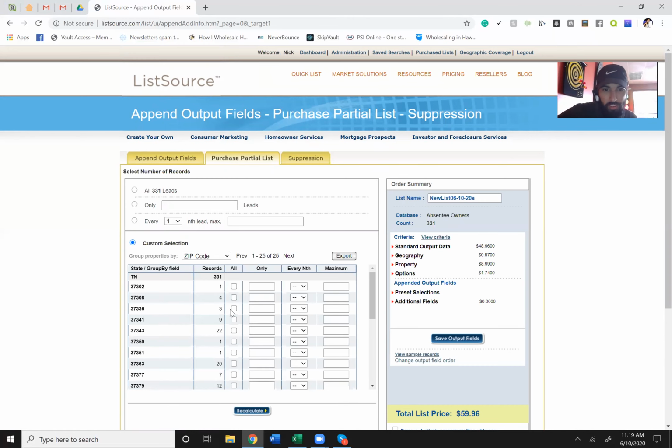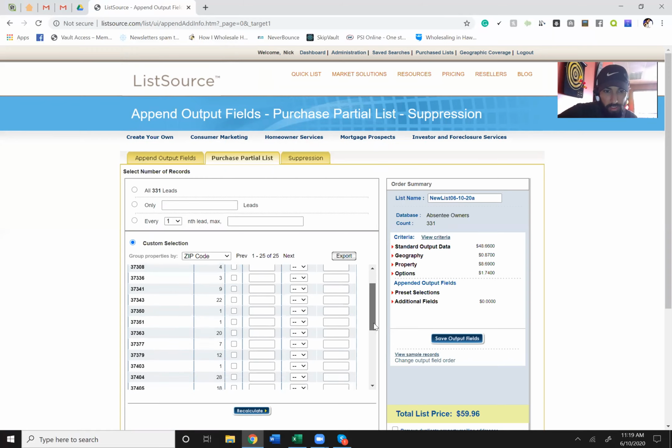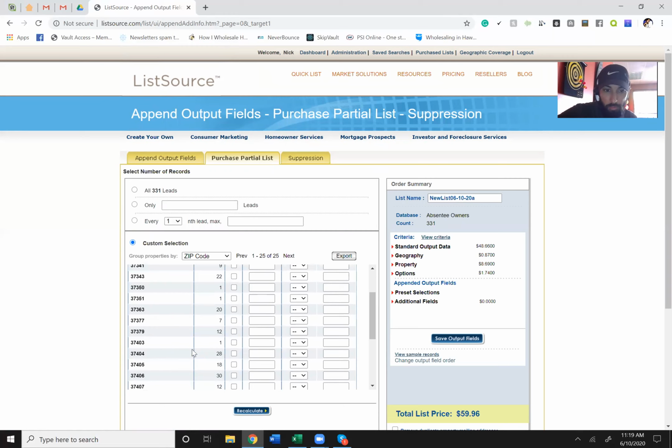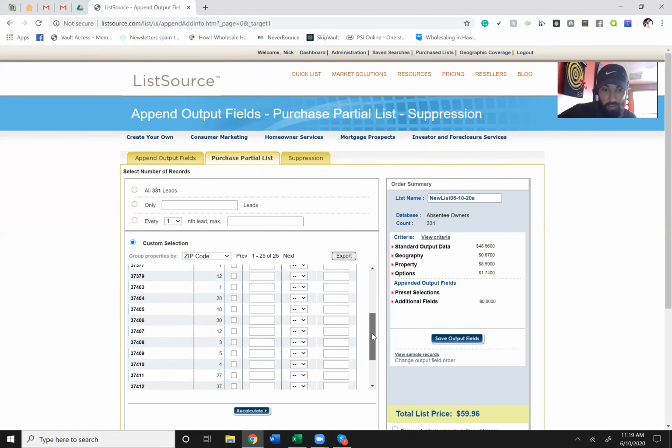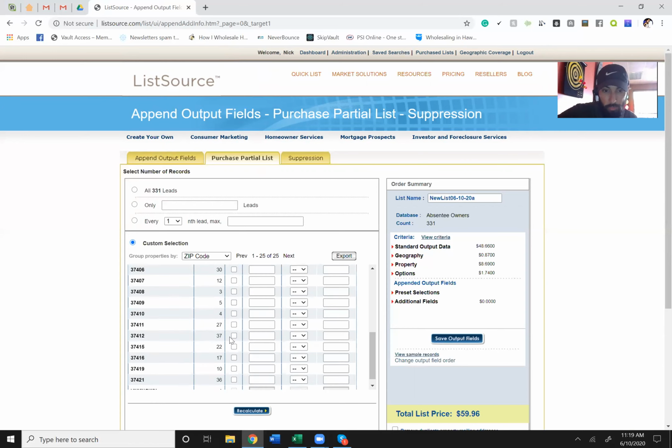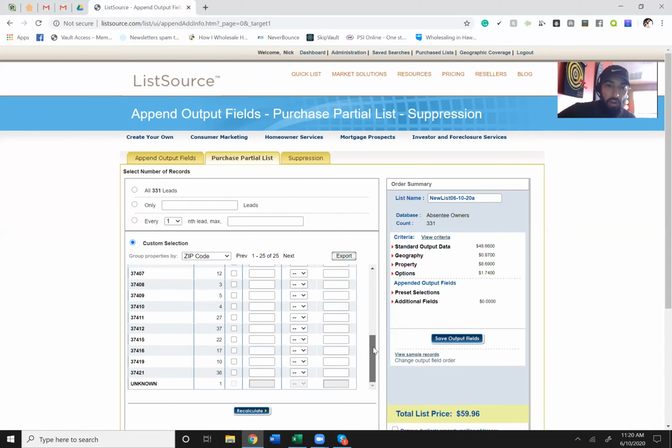Boom. And you see that's not a very hot zip code. Neither is that, but this is a pretty hot zip code. Look at that. That's Hixson. That's a pretty hot zip code. Even right here, that's probably like Soddy Daisy or something like that. It's pretty hot. 37404, 37406, super hot. A lot of buyers in there. You see what I'm talking about? Look at this one. East Ridge, boom, topped it all. East Brainerd, boom. So this is where you can find out where your hottest zip codes are.